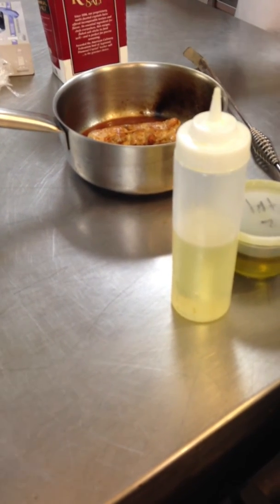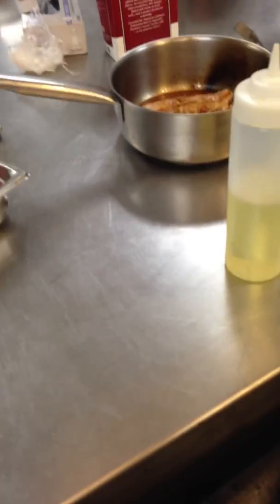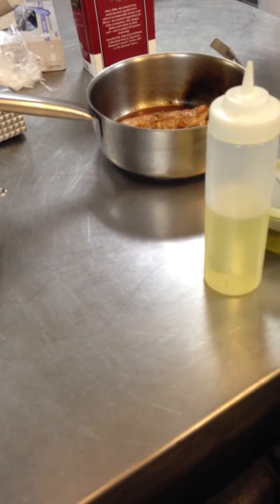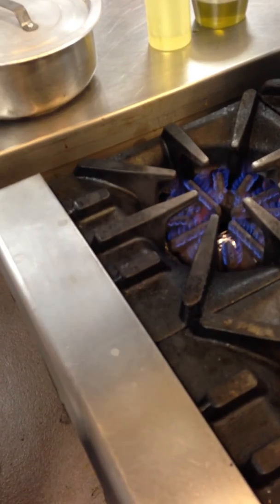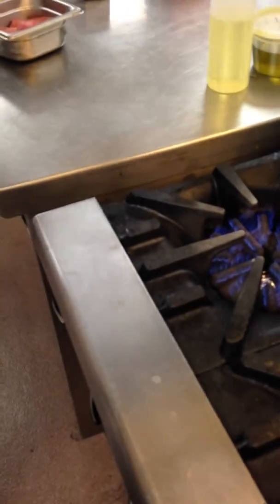Now, what temperature are we looking for? 165, because it is stuffed. So make sure that you temp it. You don't want to serve 145 pork. You're gonna go ahead and cover it with aluminum foil. I got fancy and stole some tops. Go ahead and put this bad boy in the oven.